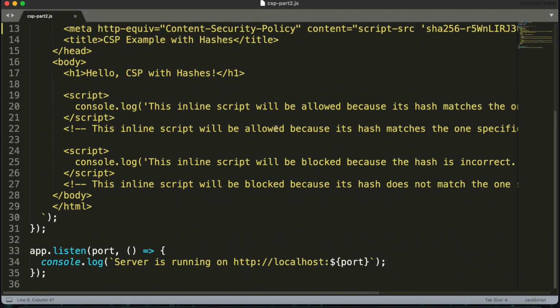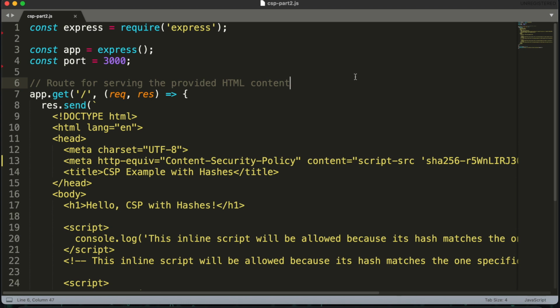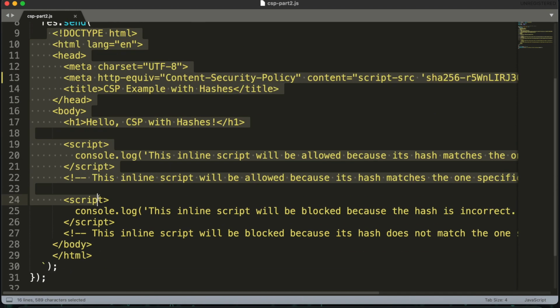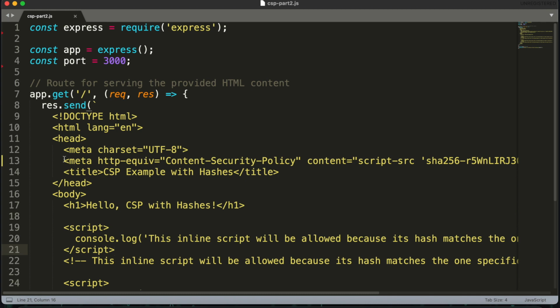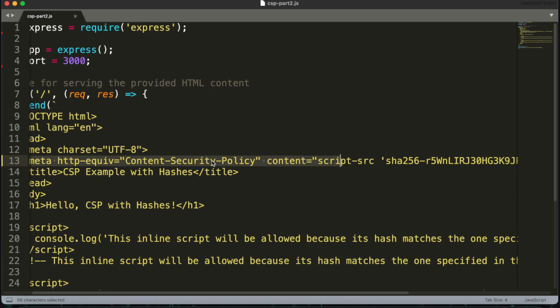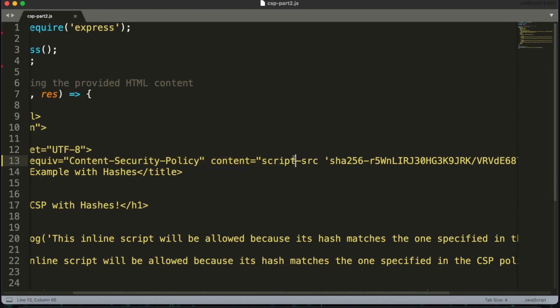So if you can see here, I have written one Express.js server where I am sending one HTML file to the browser. Here I have used a meta tag like this where I am defining my content security policy.